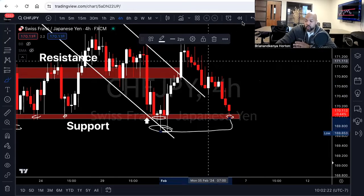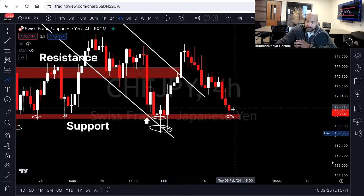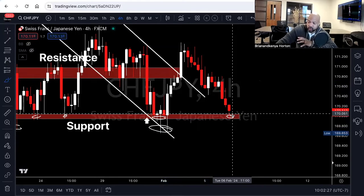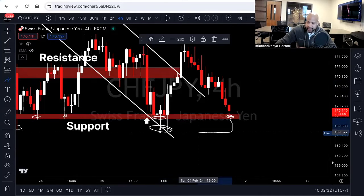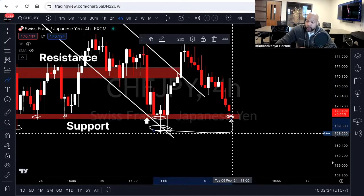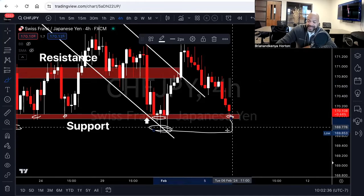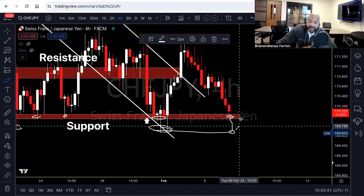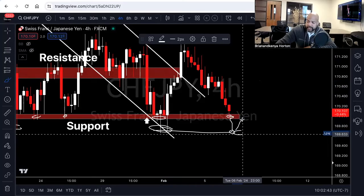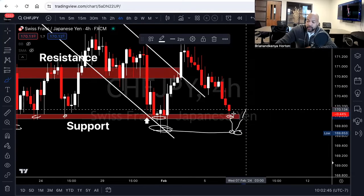Now, if you're a swing trader like myself, I would probably put in a small lot size at entry right here. That way, if price comes down and tests this wick here, I would be in the negative for the first position. I would put in a second entry here, another low lot size. So price rises, I would be in profit for this first entry, continue to rise, then I would be in profit for the second entry here. And that will provide me with more profits when I have more entries.